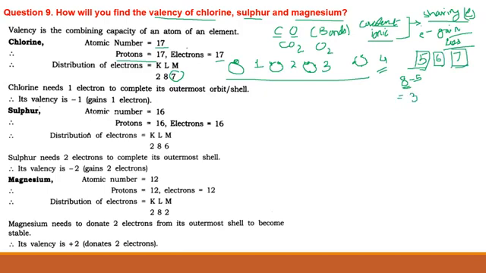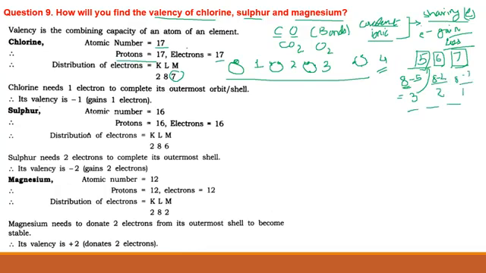When this element gets 3 electrons, it gets the configuration of the nearest inert gas. 5 plus 3 is 8. When it gets 3 more electrons, its outermost shell will have 8 electrons, which is a very stable state and similar to the configuration of the nearest noble gas. Similarly, in the case of 6, 8 minus 6, valency is 2. 8 minus 7, valency is 1.